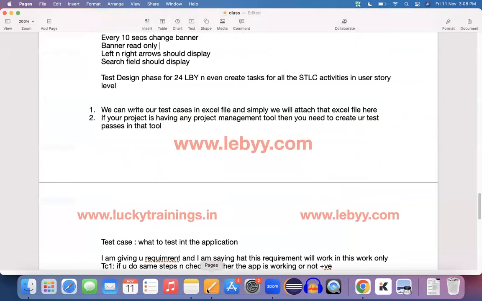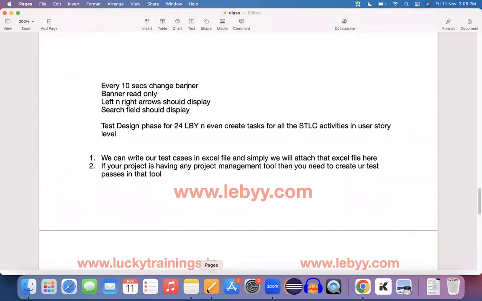For this particular user requirement, we have listed down all these four major points. One is check whether the banner is changing every 10 seconds or not. Check whether you are able to edit the banner or not. If you click on the left arrow, whether it is working or not. If you click on the right arrow, whether it is working or not, and whether the search field is working or not.